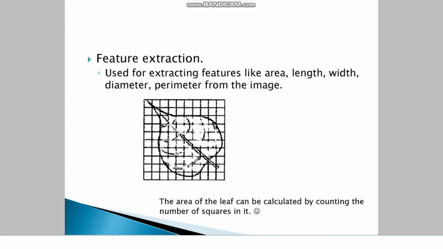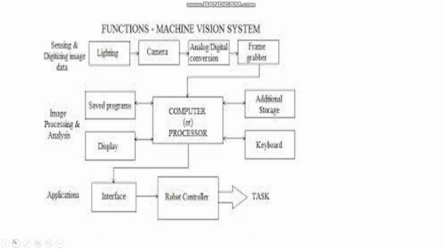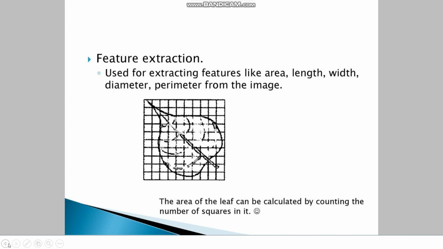One more good example to understand feature extraction is 3D printing. In 3D printing, we model the component using CATIA or SolidWorks software. To print the original modeled picture as an original component, we use slicing software. The modeled component is sliced into n number of layers, and it prints layer by layer. Similarly, this is the same example. Here, the entire image is divided by grid lines. So if you print grid by grid, finally you will get the overall picture. With this, I conclude image processing and analysis.